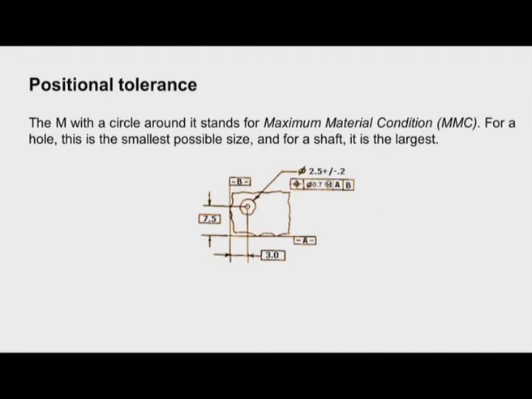Now what happens is, in the manufacturing of workpieces, sometimes we specify some drilled holes, and we also specify the location of that hole. In this case this surface is taken as datum A and this surface is taken as B. So the center of the hole that is to be drilled has some specification. This distance from this particular corner is 3 millimeter, and from here it is 7.5 millimeter.